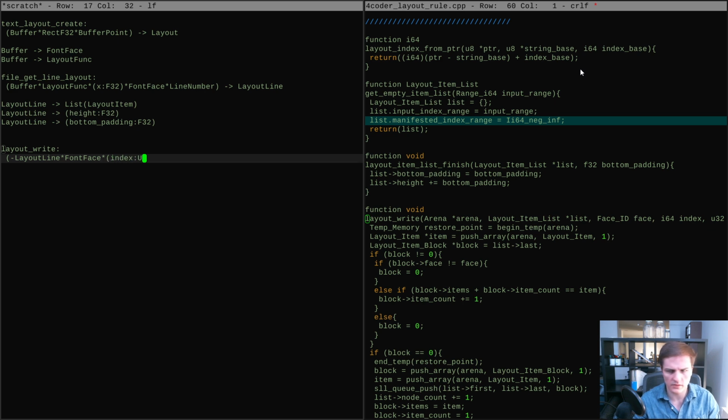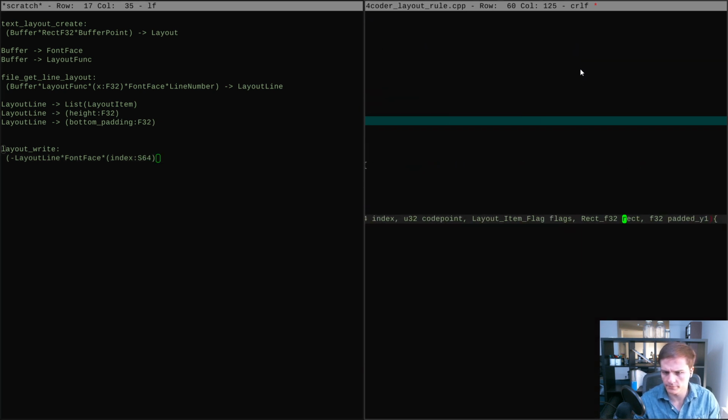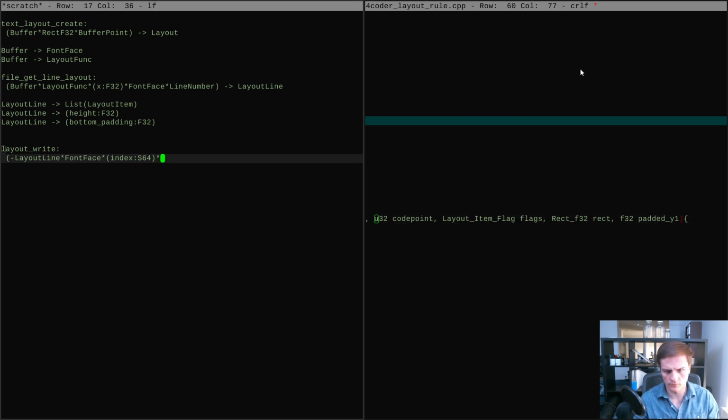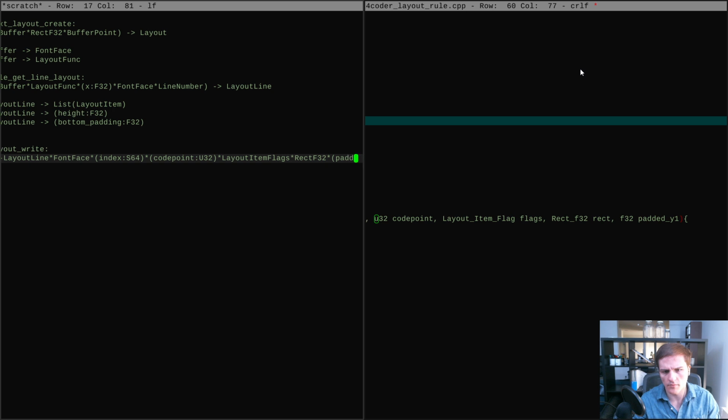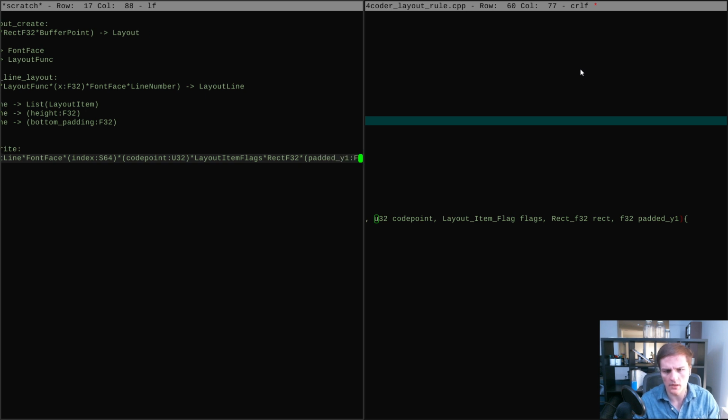Takes index S64, code point U32, layout item flags, rect F32, and padded Y1 F32.